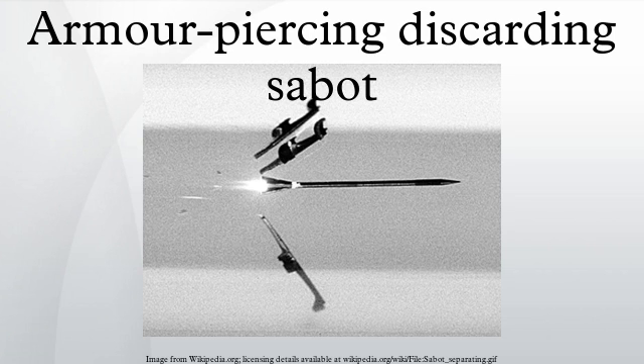Sub-projectile construction: The sub-projectile consists of a high-density core with a penetrating cap, enclosed within a high-strength sheath with a lightweight alloy ballistic cap. For modern small to medium caliber APDS projectiles, the core is not sheathed and the ballistic and penetrating caps are combined. A tracer element may be added to the APDS sub-projectile; for large caliber weapons this is part of the outer sheath, while for small to medium caliber weapons it is contained within a hollow cavity in, or attached to, the base of the core. Most modern APDS projectiles use high-strength shock-resistant tungsten alloys, with the main constituent being tungsten alloyed or sintered with cobalt, copper, iron, or nickel. Very few APDS use depleted uranium-titanium alloy for the penetrator material, though the retired 20 mm MK149-2 Phalanx round did use depleted uranium.